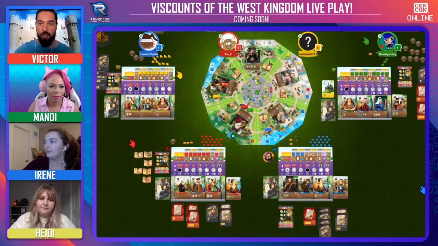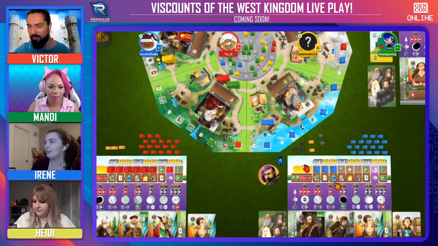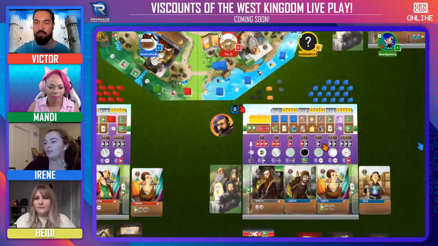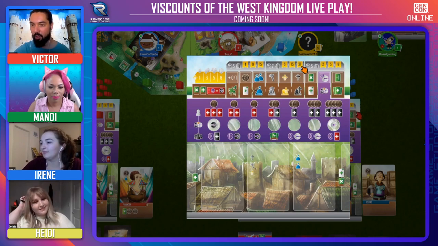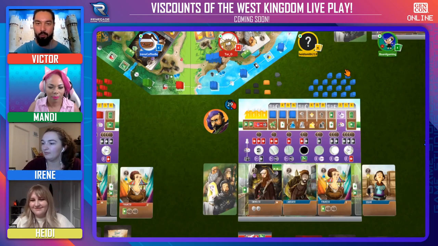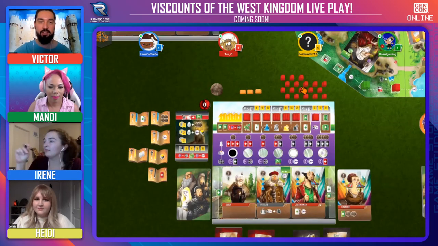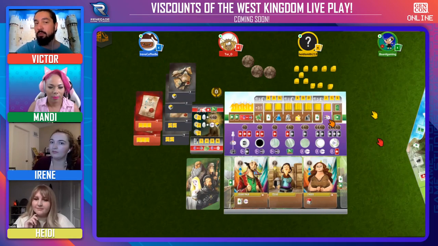So Irene, let's start with you. For your guild hall, you have all three, so you get 21 points. Wow, just 21 right off the bat. Plus all three of your workshops, so that's another 9 points. So that already puts you at 30 points. Oh man. I only get 5 points. Heidi, I get 6.